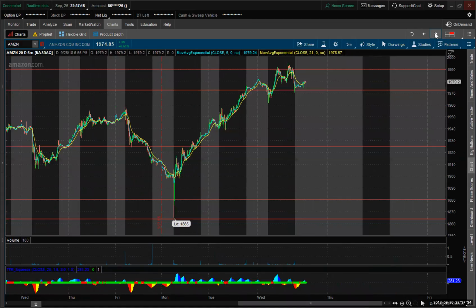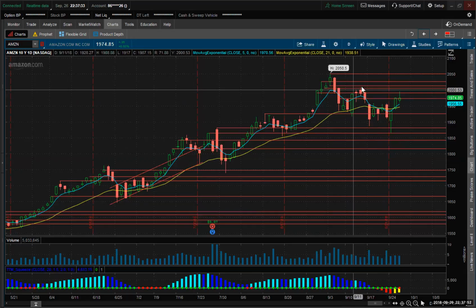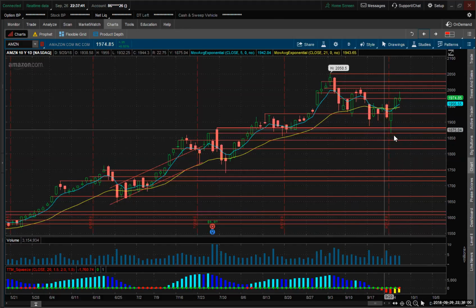If we come back down a little bit more, I don't expect it to just roll over from here, unless we're going to make that kind of triangle, the reverse triangle on a fractal down to the smaller time frame here, because you can see that potential here. Like if you draw a line up here, it could make an all-time high again, or come up to that level and then go back down. And this is making lower highs.